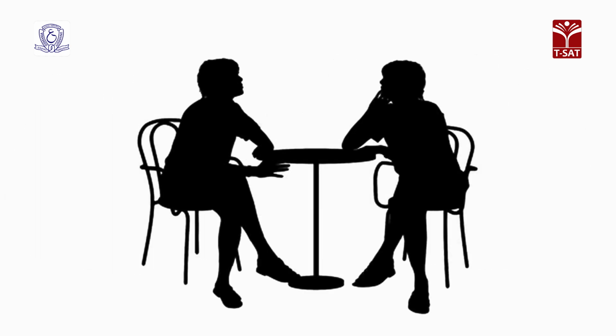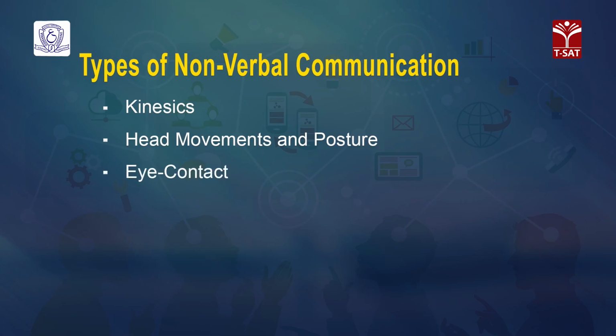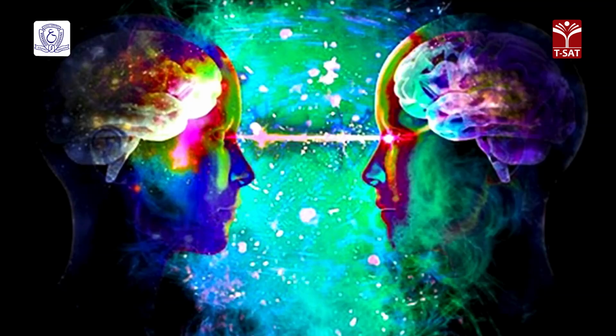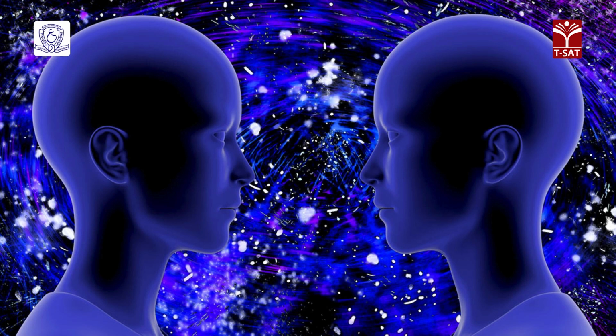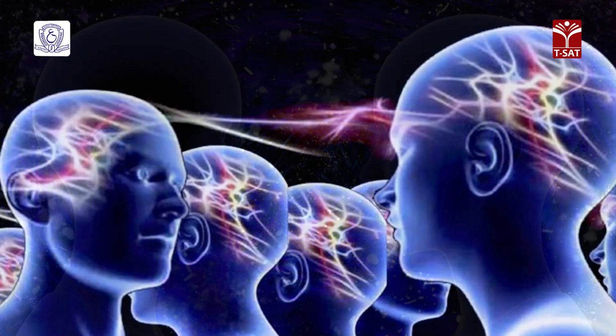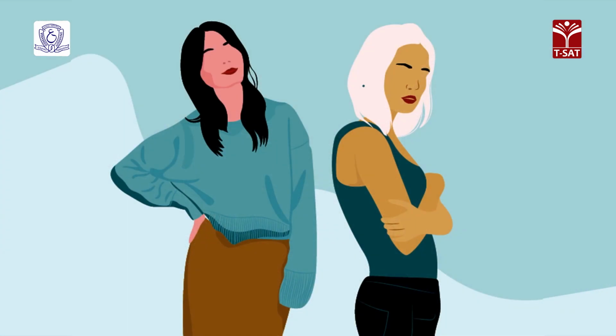For example, if you sit erect and lean forward, it shows you are open to the conversation, and if you are slouched, it may show your disinterest. Eye contact of a person is the 3rd category of kinesics. Eye contact can convey a lot about the person, and in fact, it is said that eyes are the window to the soul. Eye contact may indicate expressions of feeling, willingness to engage in interpersonal exchange, or a desire to continue or to stop talking.